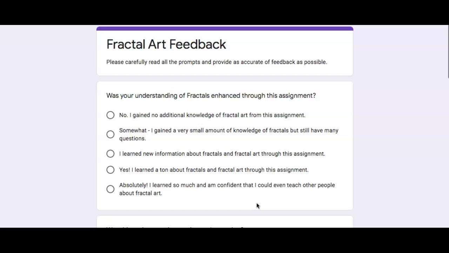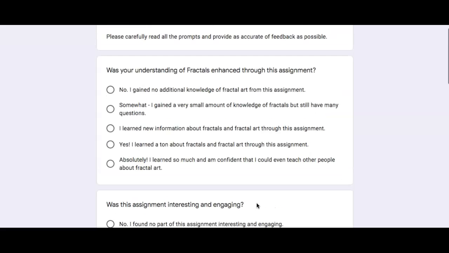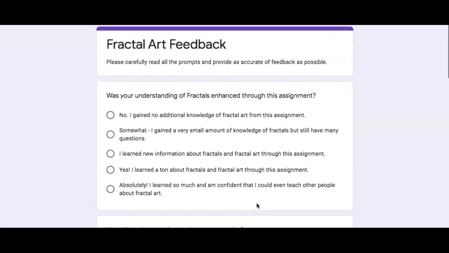Some of you may not know, but I am in a master's program, and one of the classes I'm taking is about STEAM, which is science, technology, engineering, art, and mathematics. And I'm learning different methods for integrating mathematics into the art classroom right now. So this fractal design project is like a mock lesson plan, or it's an assignment for me to practice having more math within the art class.